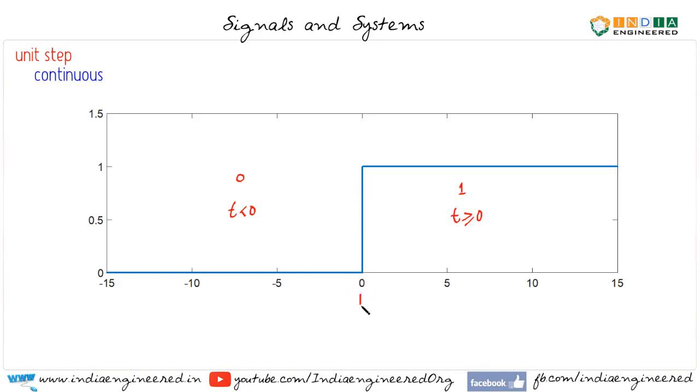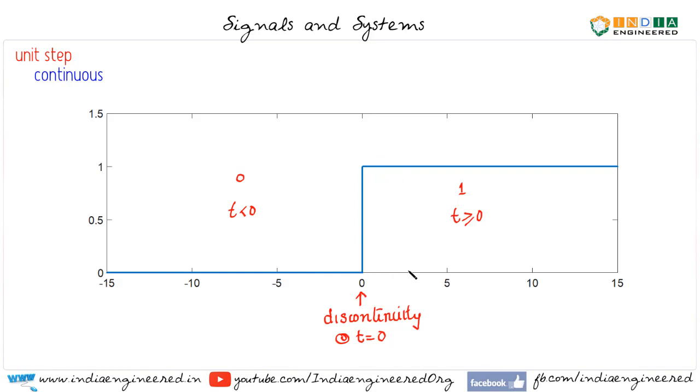Now if you observe the signal at t equal to 0, we can see that there is a discontinuity at t equal to 0, because the signal changes from 0 to 1 instantaneously at t equal to 0. Now this signal could represent a switch on of a DC source. So this is a really useful signal, and by giving this as input to the system, we may get an idea about how the system responds to sudden changes in input.